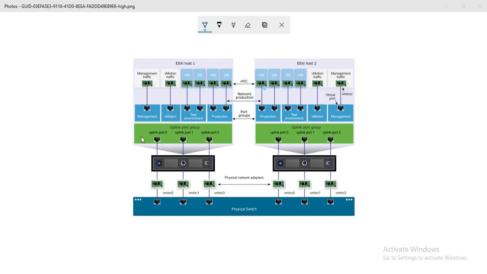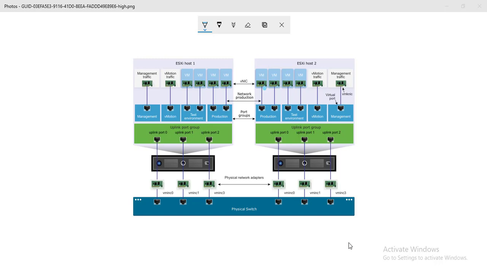From the virtual switch to the port group, and from this port group to the VM. This is the road of the information. I will create a virtual switch on our host to connect the VM to it later.